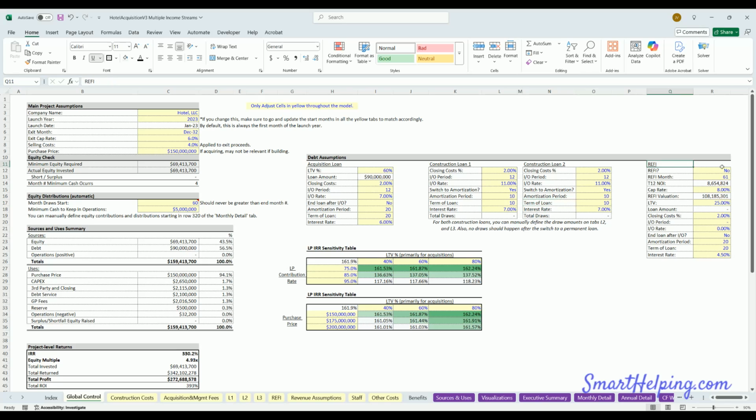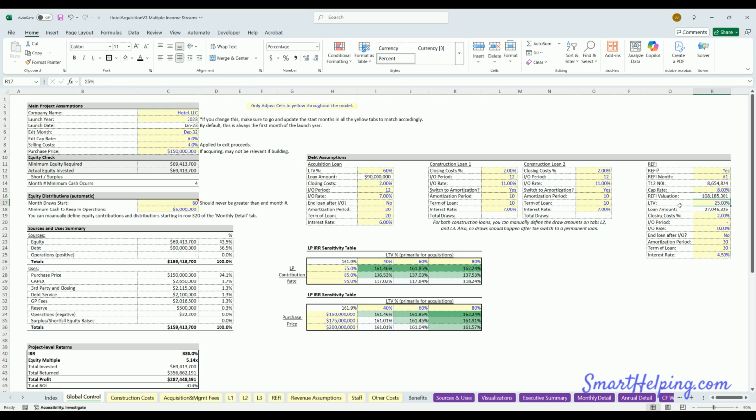Then we have the refi, which you can define yes or no if you want to refinance. If yes, you see it changes all the numbers. I could define the month I'm going to refi in. If I put 61, that means year 6, meaning you do 5 full years of these loans, and then the first month of year 6 you're going to refi. In this case there's some valuation. I just did it on the trailing 12-month NOI of the refi month, whatever that is. In this case it's 8.6 million. At an 8% cap, that's a $108 million value.